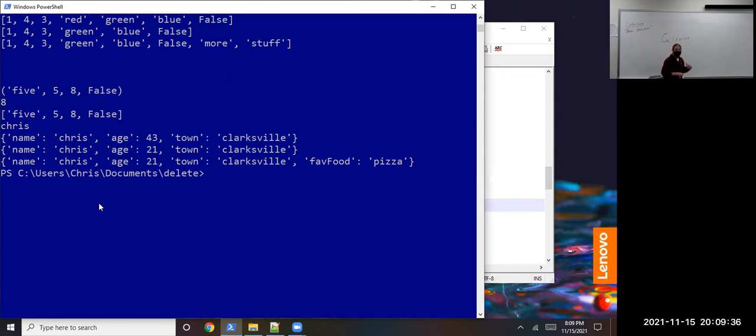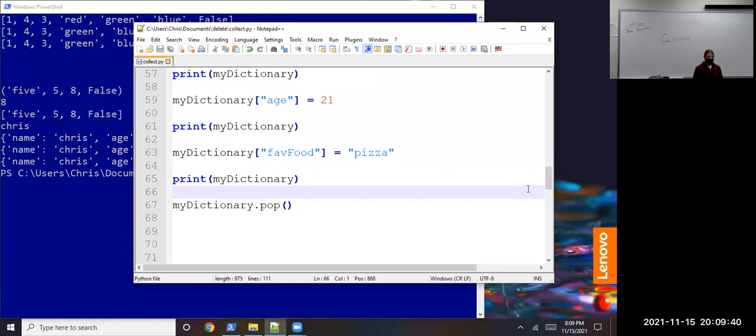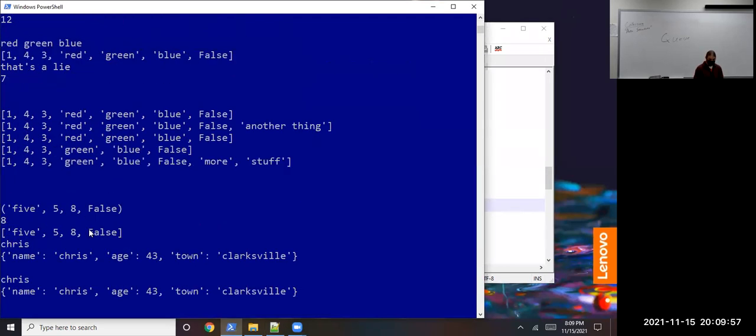I could just keep printing this, and it's going to come in that same order every time. So it looks like there's an order, but there really isn't. There's some metadata that tells it what order it printed it in last time, that told it what order it created it in. So our pop with no indexing, well, I'll just run it because it does an error message.